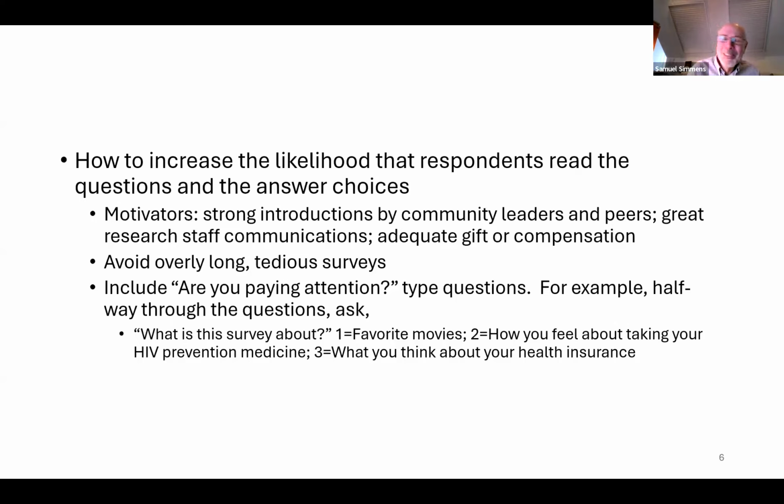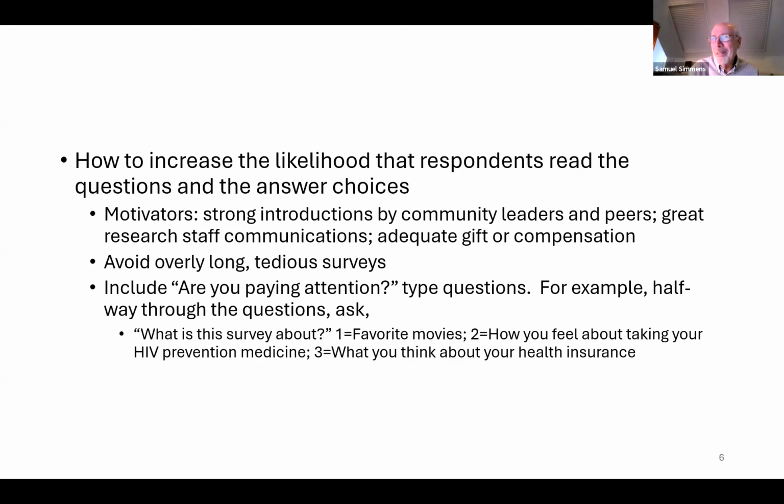Avoid overly long, tedious surveys. No one designs a survey to make it tedious, but that's just the way it happens. And make sure that you show the survey to other people who are objective, and ask, if someone asked you to complete this survey, do you feel really annoyed by the end that you've been asked to spend that much time on it? I think that's where the money comes in handy, because if it's tedious, you're paying them to put up with that, and that's reasonable in that case.